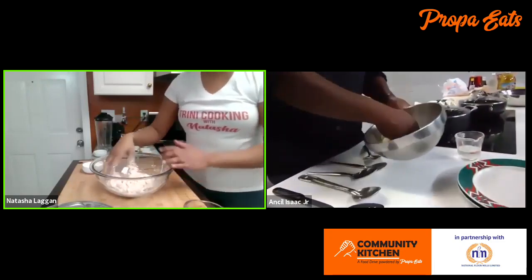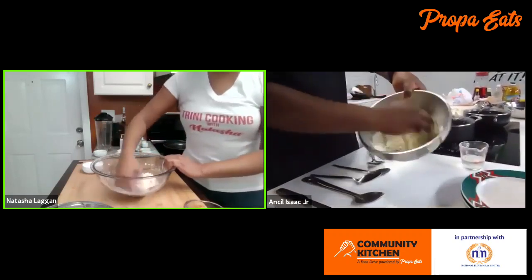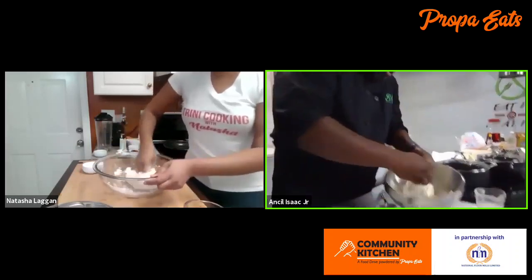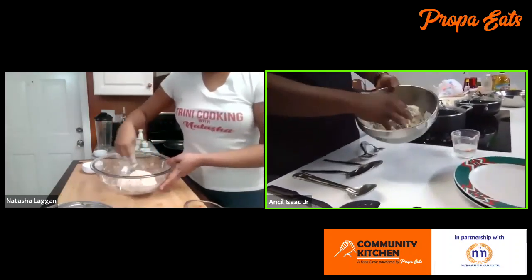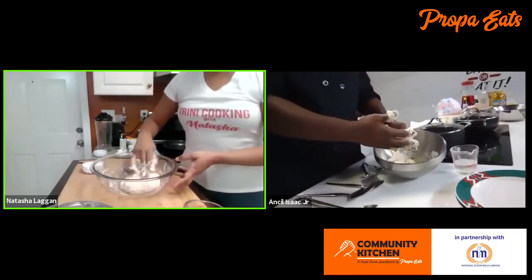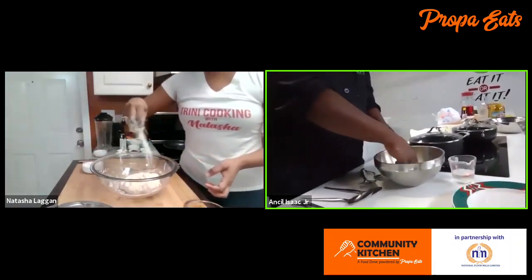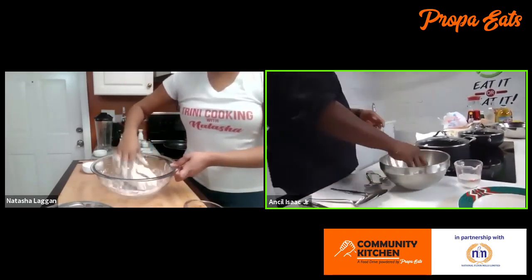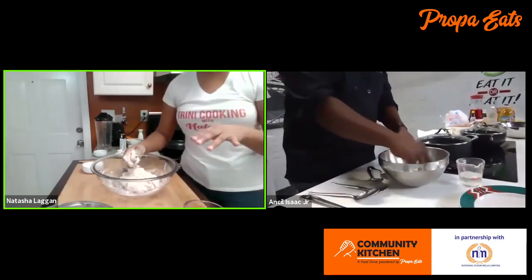So once it comes together, yours looks like it's ready. What we're going to do is start bringing all of the pieces together like this into a dough ball. And if it's sticky, all you have to do is use some of your extra dry flour. Like this, you take some, you sprinkle. You can wash your hands if you want to at this time.